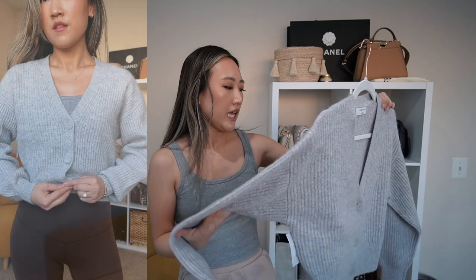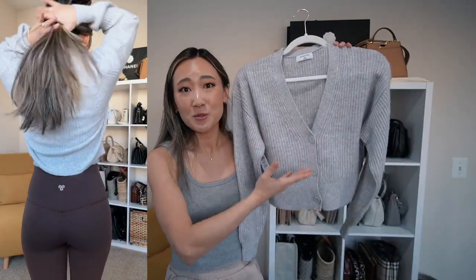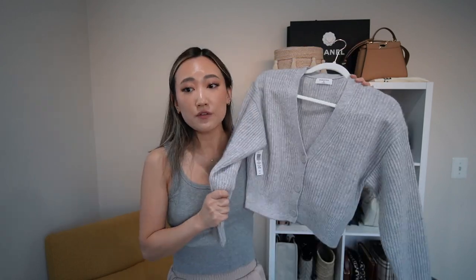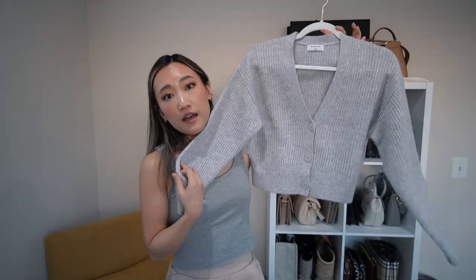This is another cardigan but in a different material — it is bougie, it's cashmere. It is so worth it though — so soft, like a cloud. I highly recommend it regardless of the price tag. It definitely hurt when I bit the bullet to buy it, but I really wanted a gray cashmere cardigan and this was the perfect option. It was out of stock for the longest time and was back in stock the day I was shopping, so I took that as a sign. It's softer and a little thinner than the white cardigan but keeps you warm without being bulky.